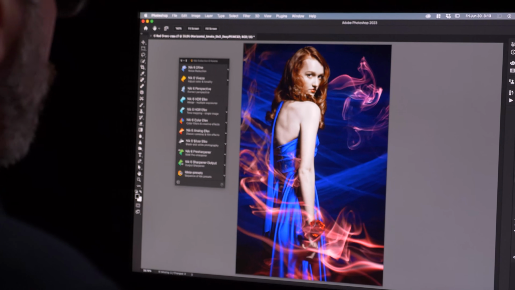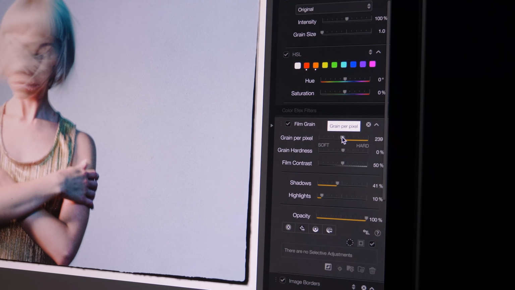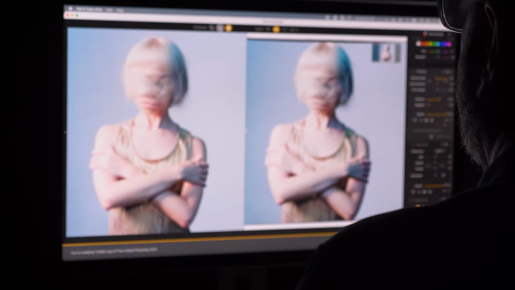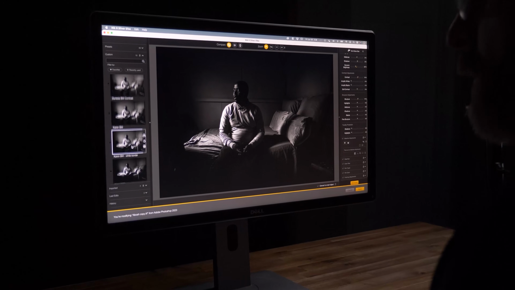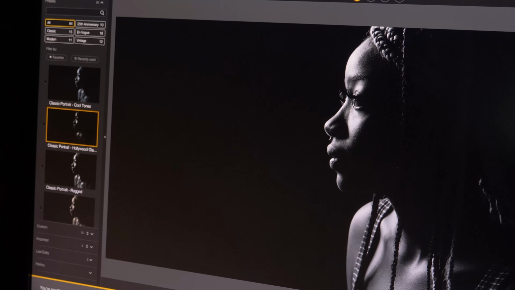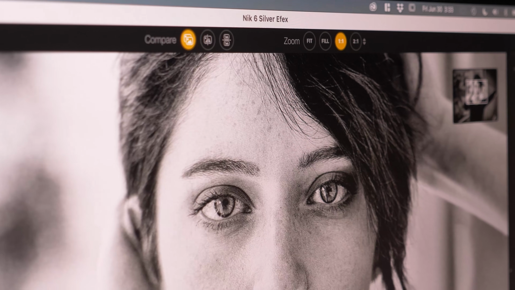This tutorial is 8 unique lessons, one for each app. Nik Color Efex gives you the ability to combine different filters, up to 58 different filters. And I'm going to show you how you can use those to create your own custom presets and define your own creative style. In Silver Efex, we're going to explore black and white photography the way it used to be in the darkroom to create amazing black and white images.